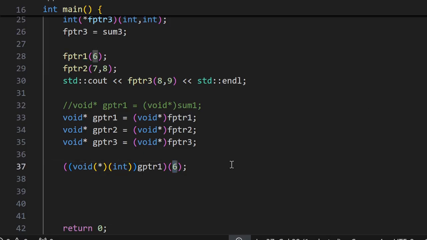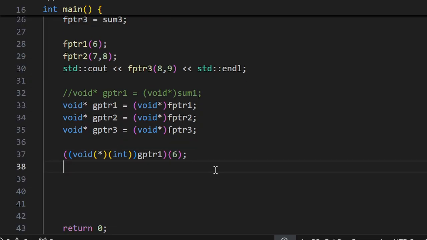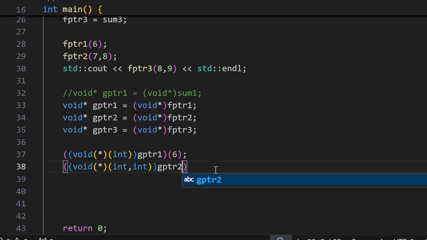Similarly, if you want to call another function, you would be doing a similar thing, return type void, and then we have two parameters, int, int, and you pass let's say 7 and 8.